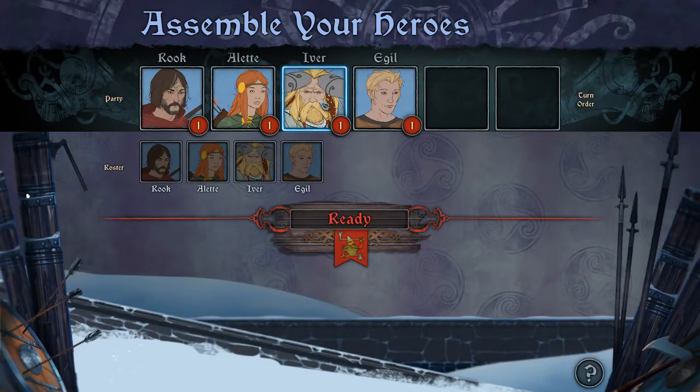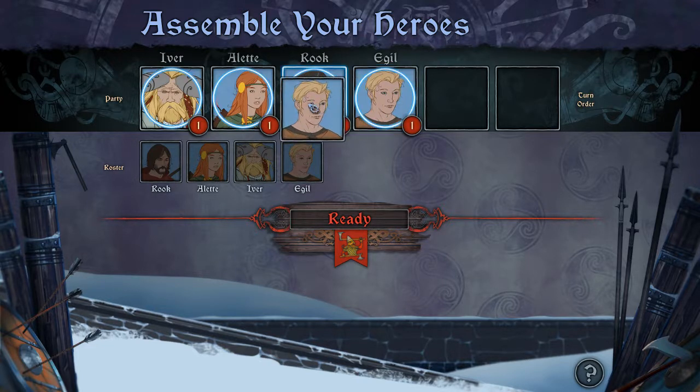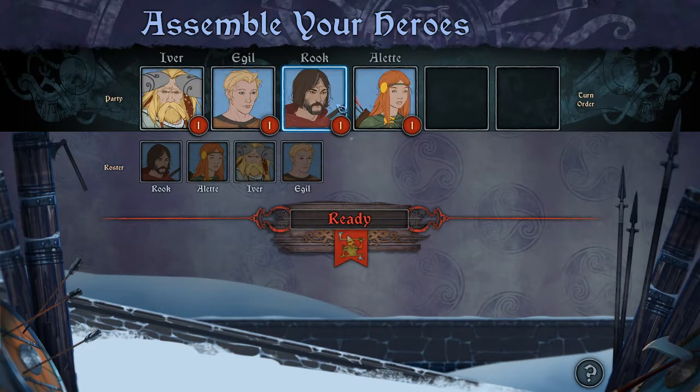Right, so this is my heavy hitter, of course, so we'll put him here. Egel. I don't know what he is. Maybe he's an archer? Maybe not. If he is, then it's all the same, and if he's a melee, it's better to have him up front. So we'll do that. That'll be fine. We're ready.